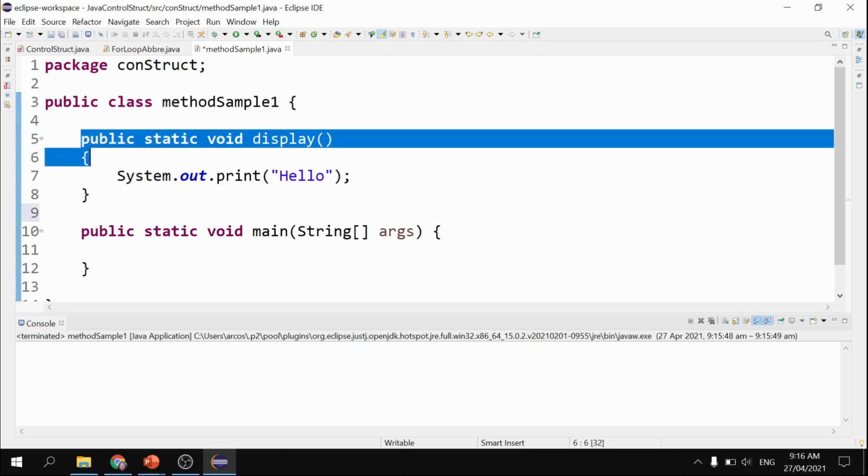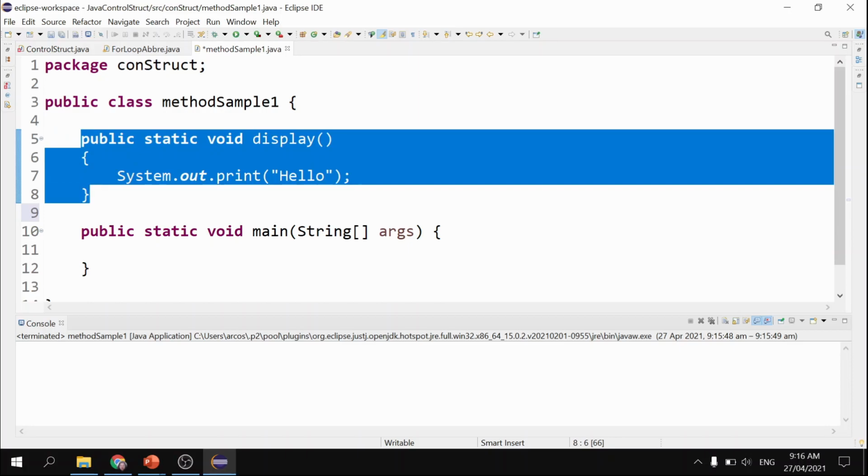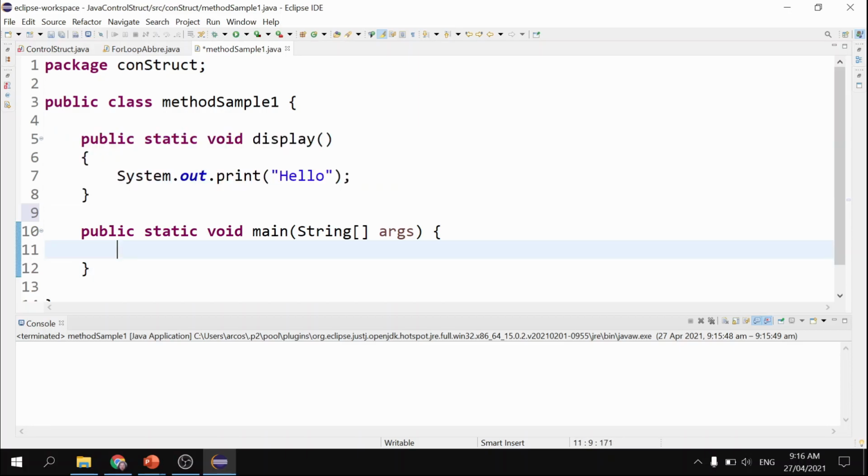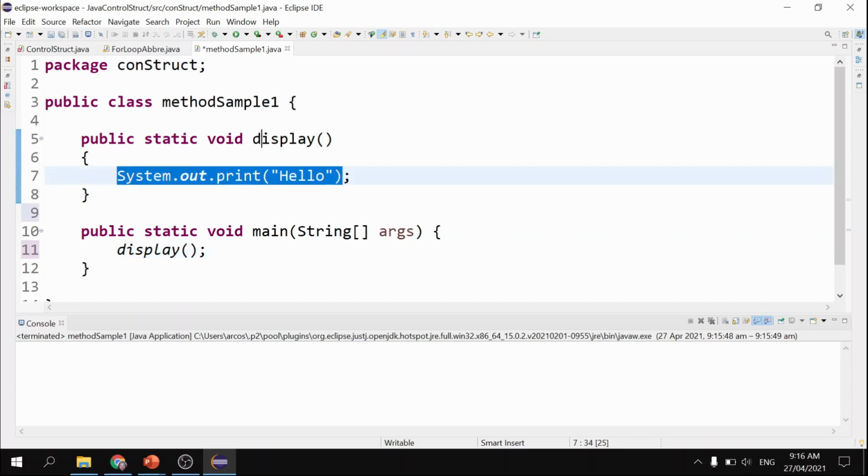So in order for this method to work, it should be called out in the main program. And how should it be done? By simply calling the method name. So that's the meaning of calling a method. The name of our method is display, and all we need to do is place it in our main method, so it will be called out and it will perform whatever is inside of our method named display.